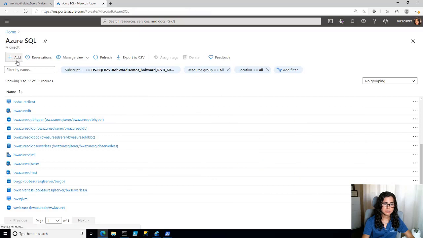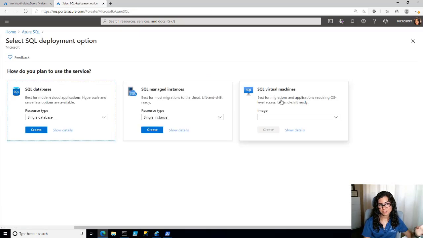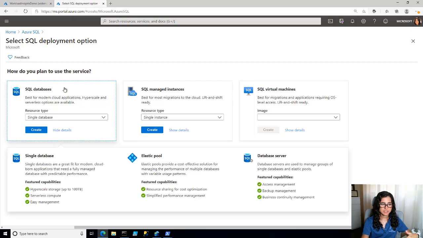Now, another thing that we're doing is we've added this unified create. So you come in, this looks very similar to maybe the first slide of this presentation, but basically we're giving you a what to use when right in the portal. So if you're not sure, you can click on it. So I click on single databases and I can see some of the reasons why I might go about creating one of these things.